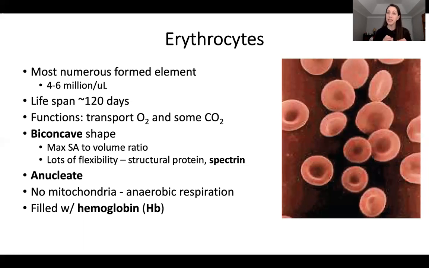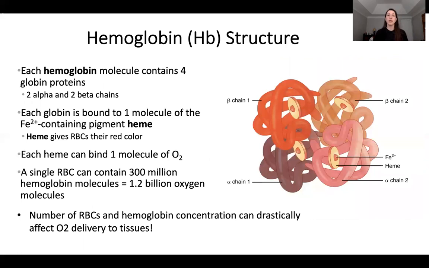So really unique cell in the body, really specifically designed, really well suited for its purpose. A really great example of form and function being tightly tied together, as we'll see throughout our systematic review of body organs and tissues. So really cool examples of some of that function going along with form there. All right, let's take a quick look at hemoglobin.